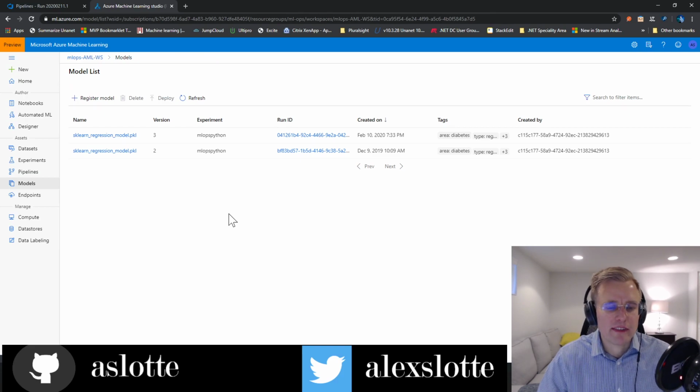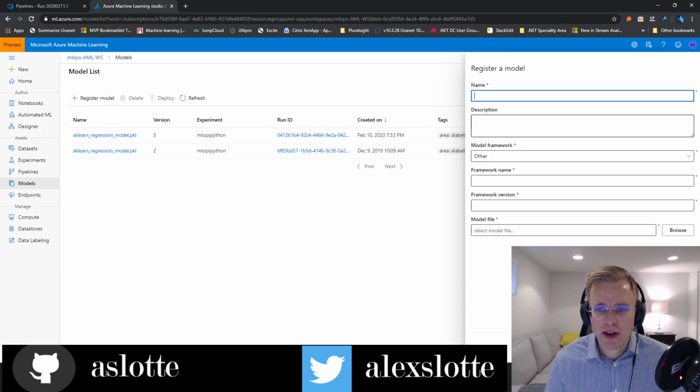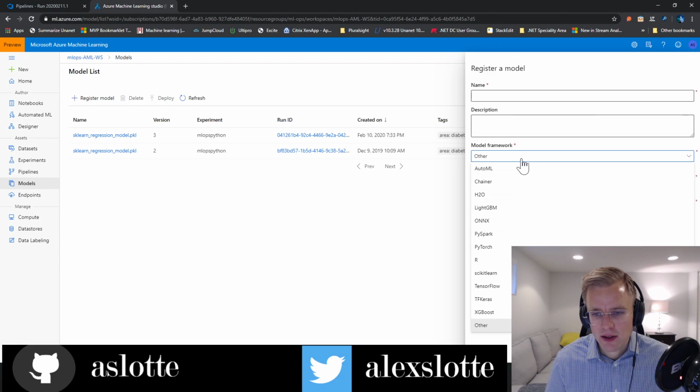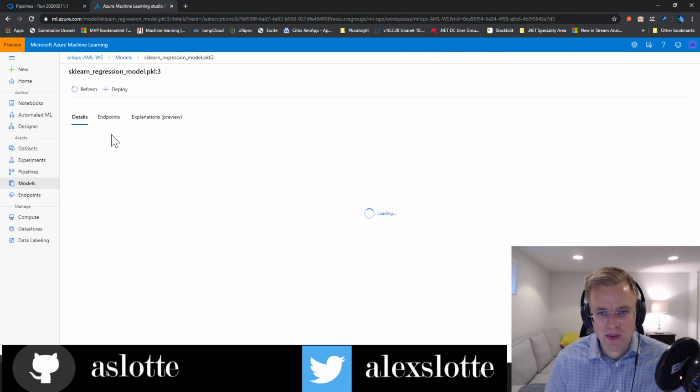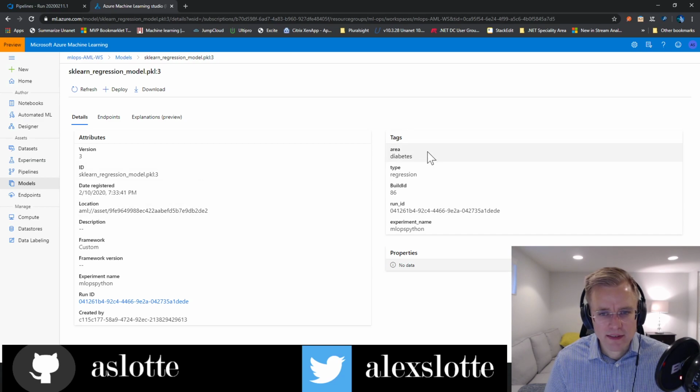So once we have run this whole pipeline, if the model is good enough and is better in production, we're actually going to register a model here in our Artifactory. You can do it yourself if you wanted to by providing the model and anything else that you need to provide. But you can see here that we have tons of options. But you can also do this automatically through the SDK to Azure Machine Learning. And you get all these nice things that you can see here. You can see which build it came from again, which run it was used, and so forth. And all the things that can allow you to trace back on the source data as well as the source code and those things that cause this to happen.